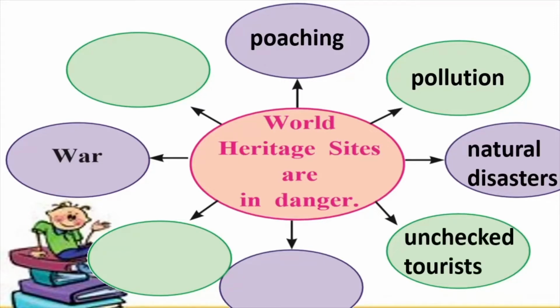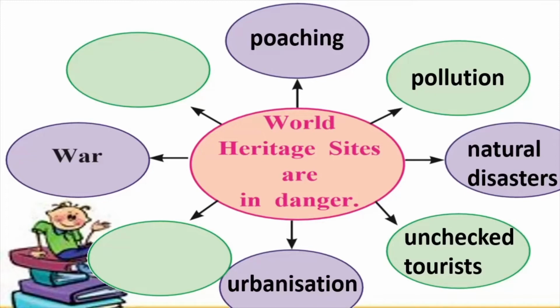Apart from that, unchecked tourists, that is people who go and who do not have any awareness about the protection of these sites, they go and spoil the places. You must have seen that people write on stone if they go and visit a fort, or if they have gone to visit a temple or a palace. What they do is they pick sharp objects and they try to write on the marble, etc., over there. So this causes a lot of danger to the World Heritage Sites. That is why you must have seen you're not supposed to touch anything in most of these places. You cannot go very close, and most of the things are protected. Then you will see urbanization.